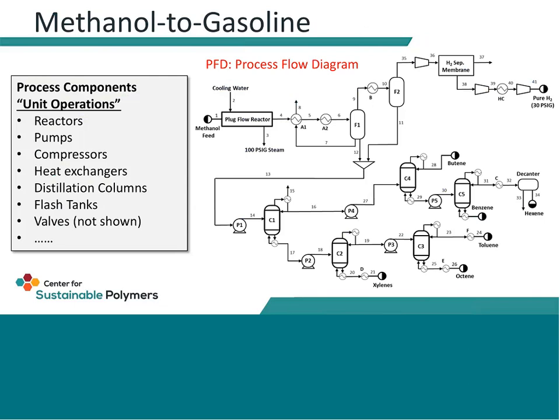So how do you get from the lab scale all the way through the bench pilot scale to the commercial scale? Well, you need to go through the design process. And here's an example of a process flow diagram. This is where we take a chemistry, in this case it's methanol catalytic cracking to gasoline. So you can see in the process flow diagram, the methanol comes in, and then a bunch of aromatic compounds and olefins come out, such as benzene, toluene, octene, xylenes, etc.